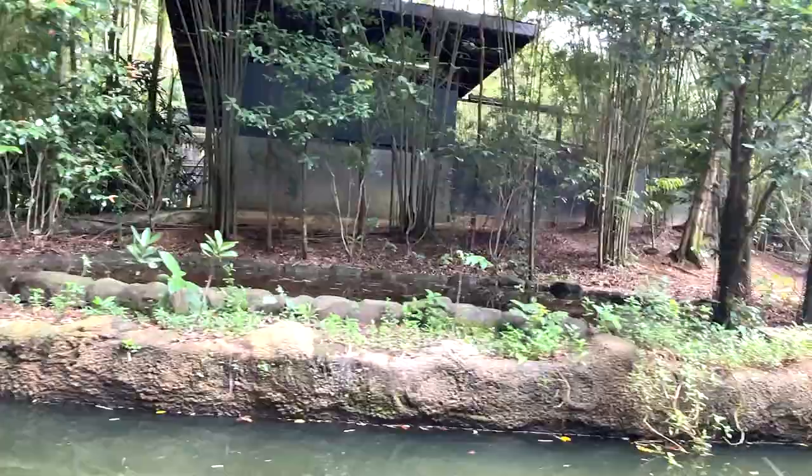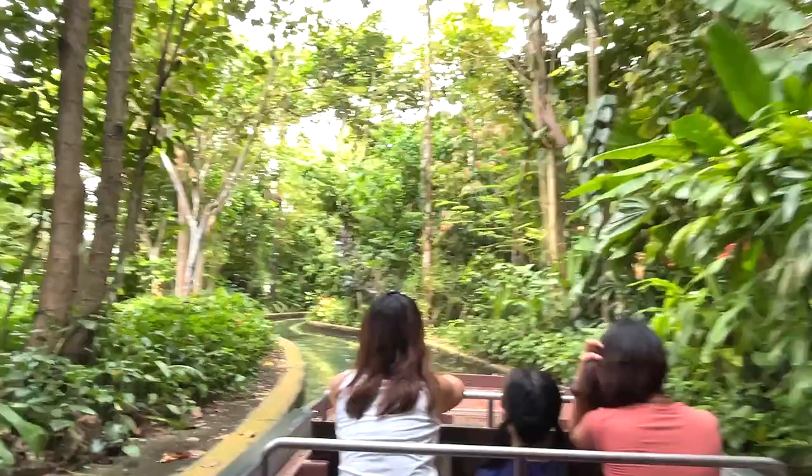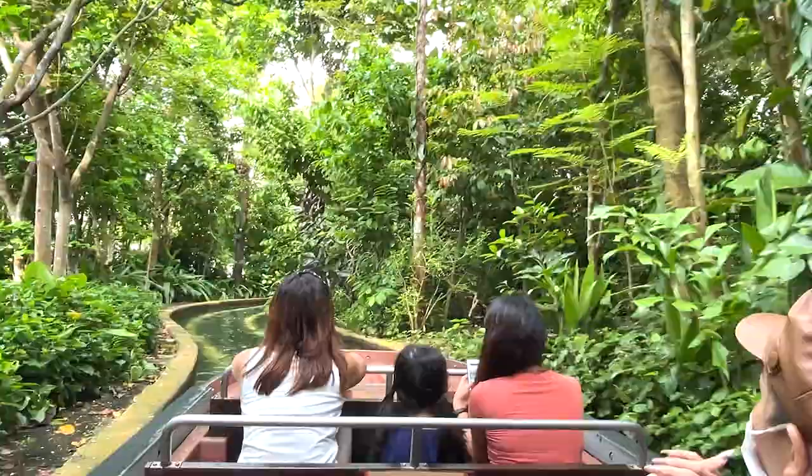Overhanging rocks ahead. Oh, okay. Well, explorers, I hope you have been enjoying your voyage. If you wish to see more Amazonian animals, head on left towards the Amazon flooded forest. Have an amazing day at River Safari. Farewell, explorers. Okay, I think that's the end of the ride. Can we go for one more?